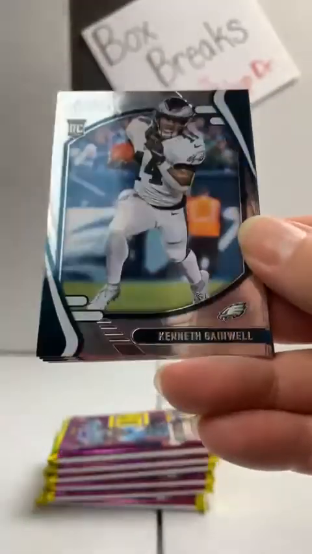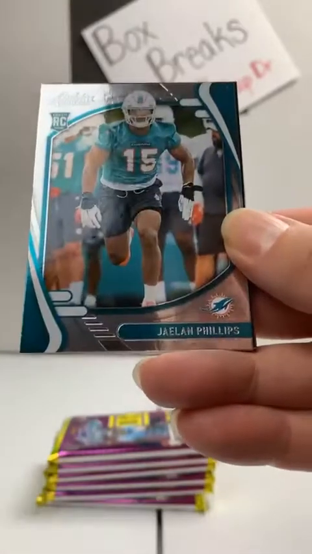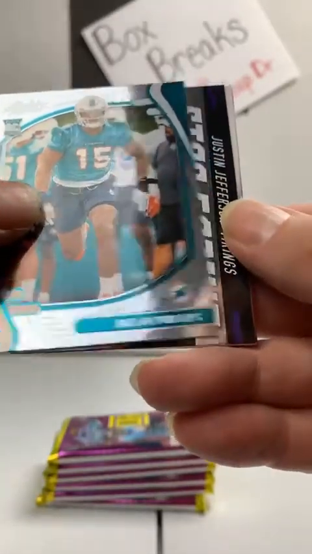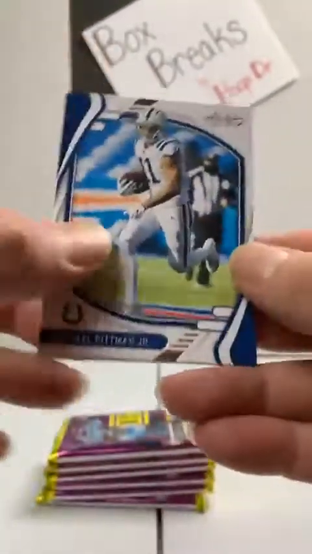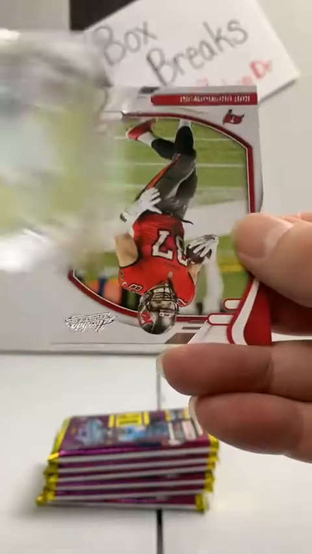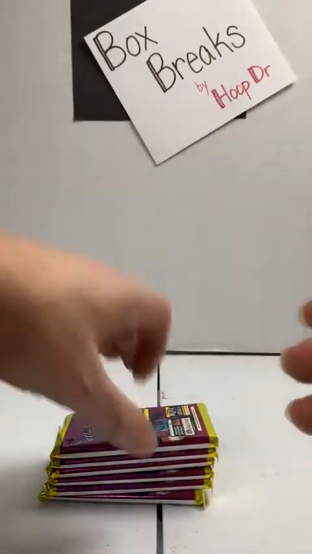Trey McKitty, Chargers. Kenneth Gainwell, Eagles. Sage Surratt, Lions. Jalen Phillips, Dolphins. And there is a Justin Jefferson, Minnesota Vikings, stargazing insert. Michael Pittman, Colts. Michael Thomas, Saints. And Rob Gronkowski, Tampa Bay.